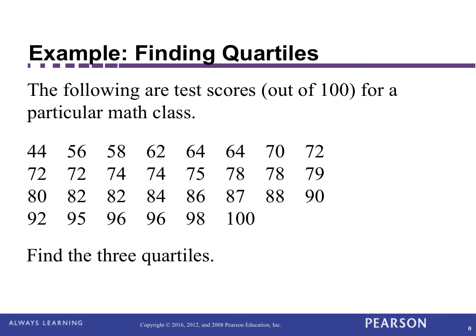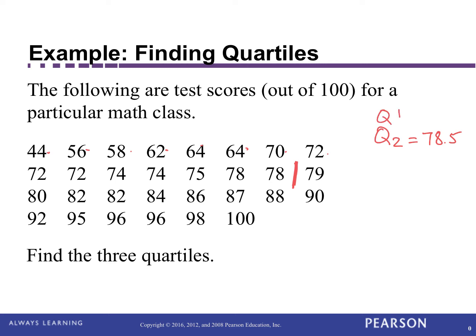Okay, so given these 30 data numbers, we're looking for the 3 quartiles. So Q2 will be the median. Well, there's 30 numbers, so that'll happen between the 15th and the 16th number. So 1, 2, 3, 4, 5, 6, 7, 8, 16. So right in between these two numbers is Q2. So that's at 78.5. That's the average of 78 and 79. So adding them and dividing by 2, Q2 is 78.5.